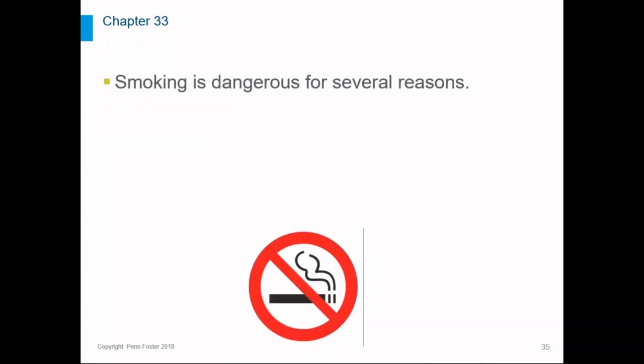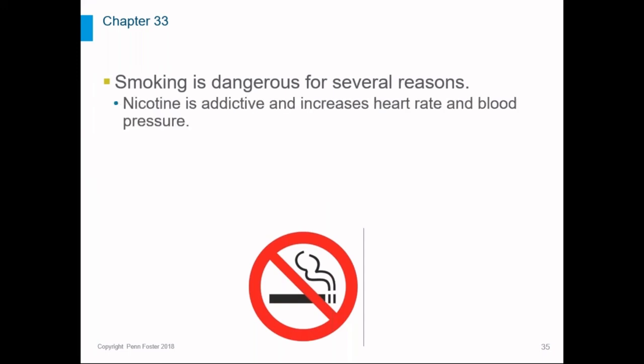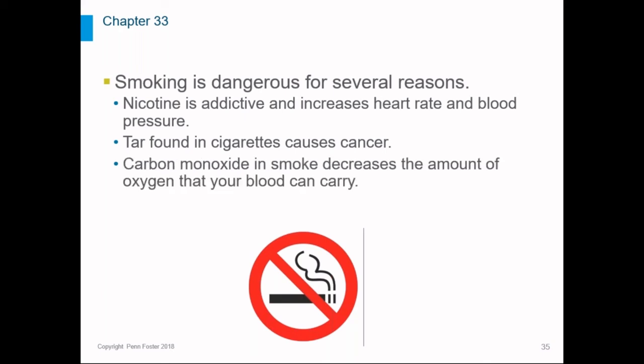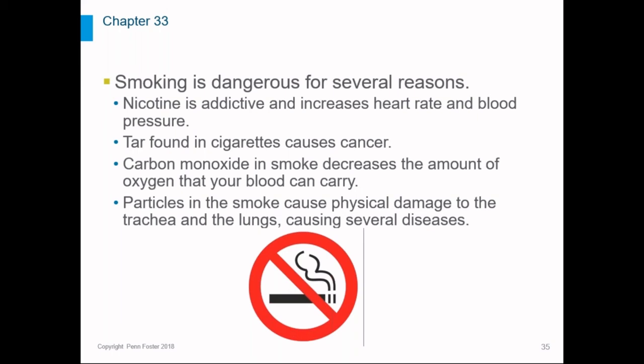Smoking is dangerous for several reasons. Nicotine increases the heart rate and blood pressure, and it's addictive, so it makes you continue doing it. The tar found in cigarettes has many ingredients in it that cause cancer. Carbon monoxide that's found in cigarette smoke decreases the amount of oxygen that your blood can carry. And particles in the smoke cause physical damage to the trachea and lungs, causing several diseases.